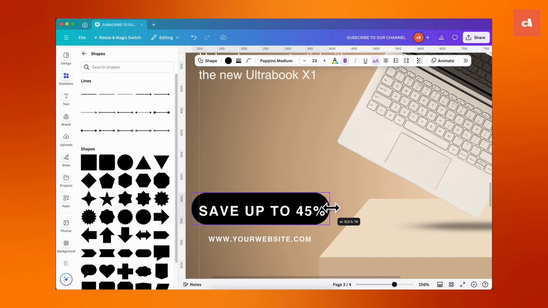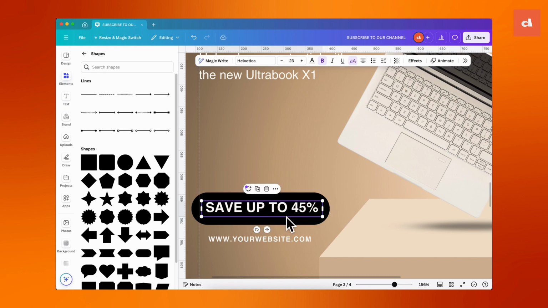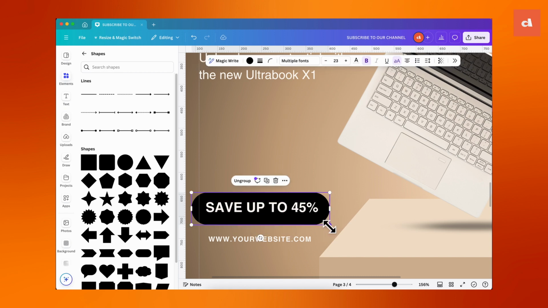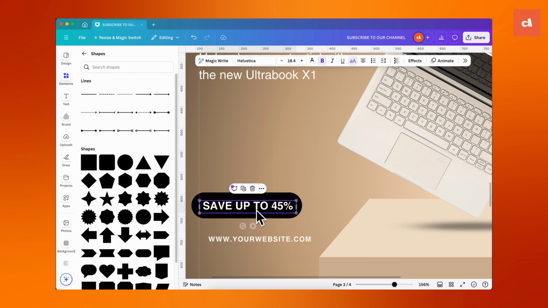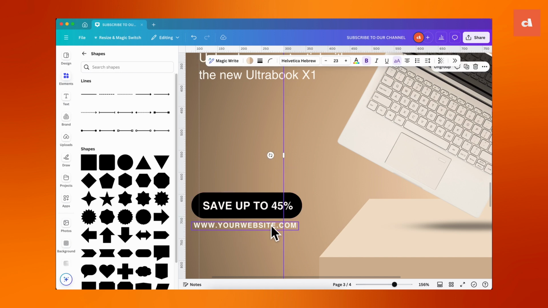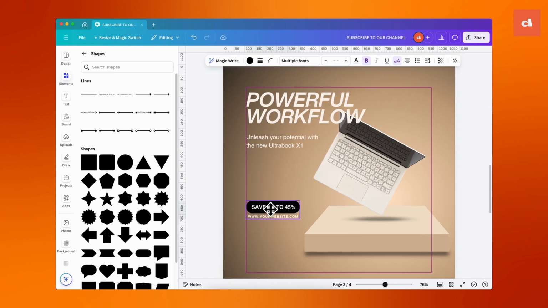And this one too. I'm going to work on the spacing. Yes, squish it a little bit. And here, select this, I group them. And that's fine, ungroup them again. Reduce it like so. Select it and group them. I'm going to put this one right here. Put it in the center as well. Select this and group them. And just bring them around here. I can increase it a little bit.